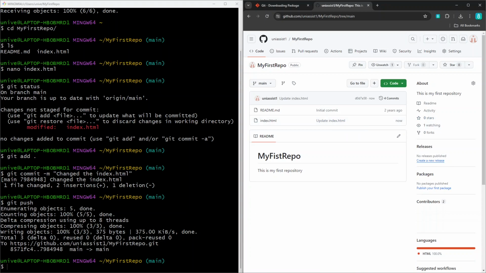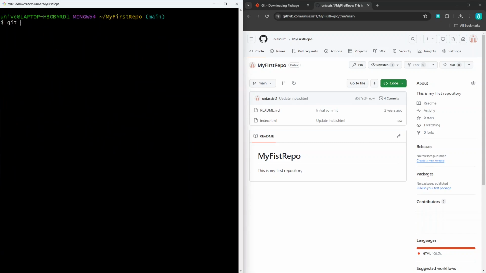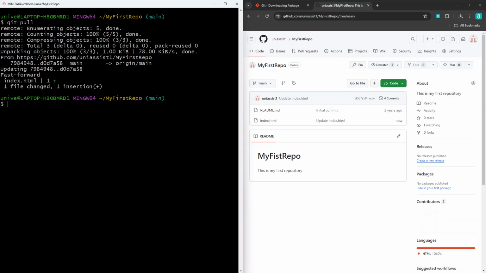Now our local repository is not aware of the changes we have made in our remote repository, right? So in order to get all the updated changes from the remote repository, what we can do is, now that we are trying to pull some changes from our remote repository, we are not sending anything, we are bringing some information. So we will use the command called git pull. We will say git pull and press enter, and that will bring all the changes that we have done.